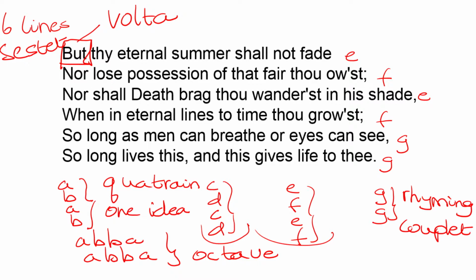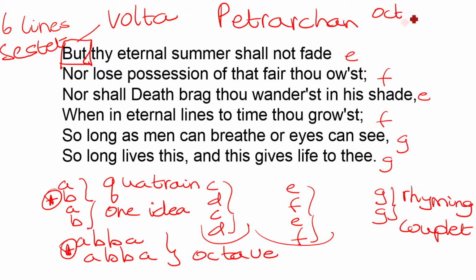So what makes this poem quite interesting is that it's got the rhyme scheme of a typical Shakespearean sonnet, but the contrast of the octave and the sestet of a Petrarchan sonnet. So the Petrarchan sonnet is the one that has the octave and the sestet, and there's some kind of contrast between the two, very often shown with the word but. So you need to see that Shakespeare's playing with ways of writing a sonnet in this particular sonnet.